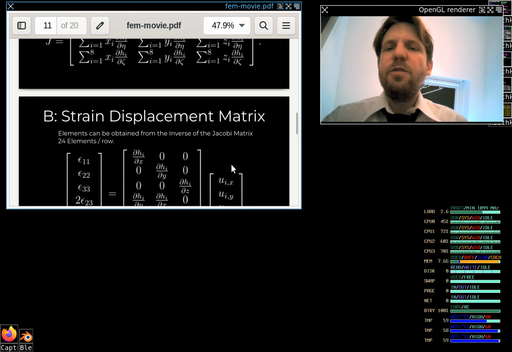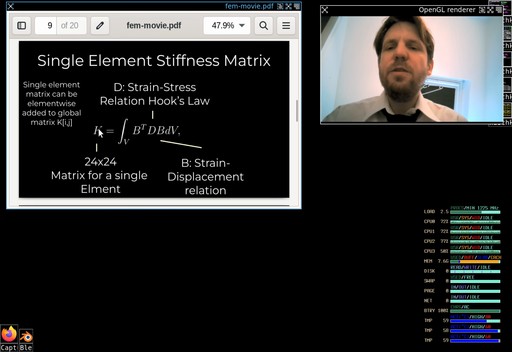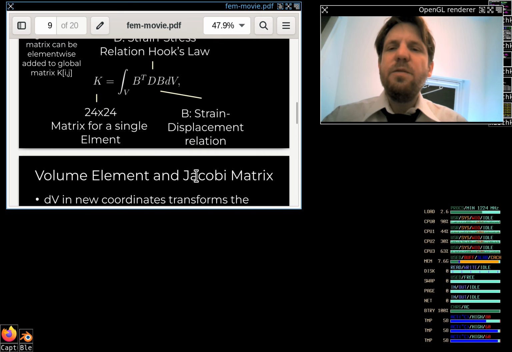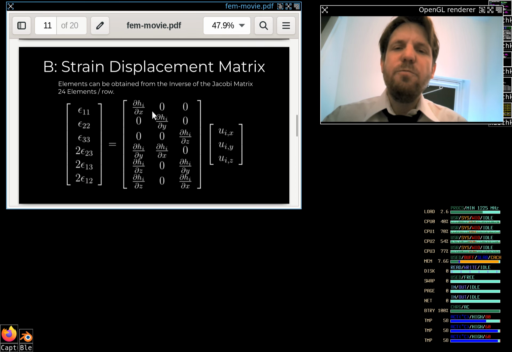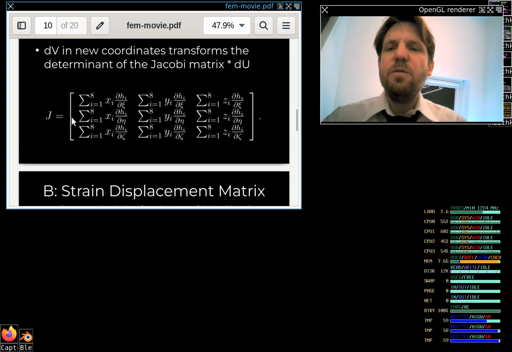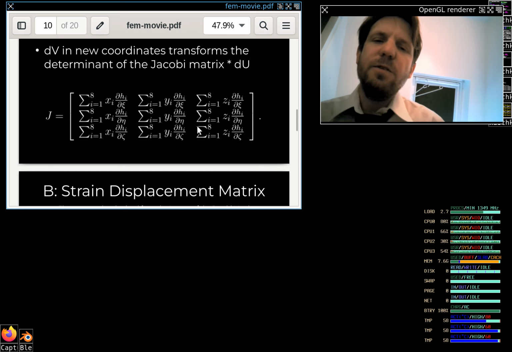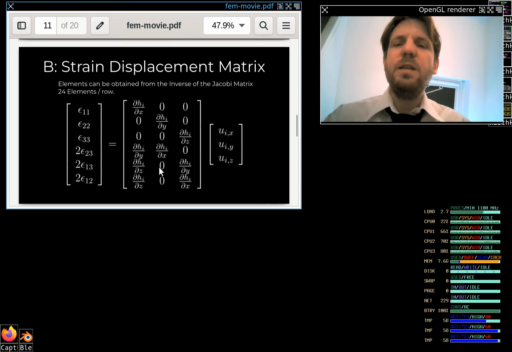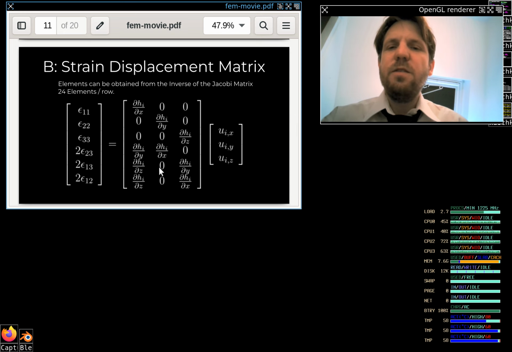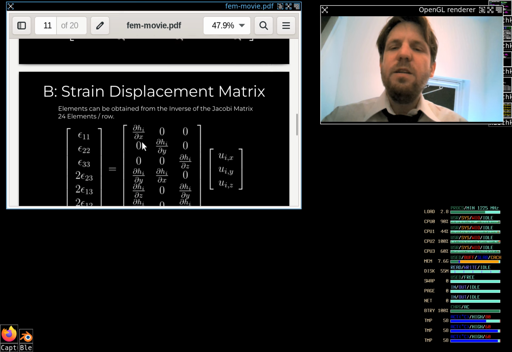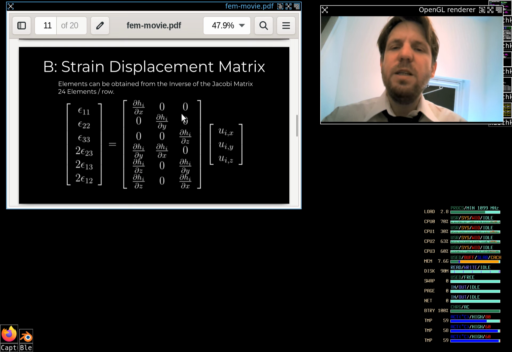And so, as I've shown you, in order to calculate the stiffness matrix, we need to get this strain displacement relation together with Hooke's law and integrate over it, and that's basically it. So calculating this here is easy. You calculate the Jacobian matrix, you take the inverse of the Jacobian matrix, so you really do the inverse of a 3 by 3 matrix, how you would calculate it maybe with, for instance, Gaussian elimination, and then you can just read the components and insert them into this matrix here.